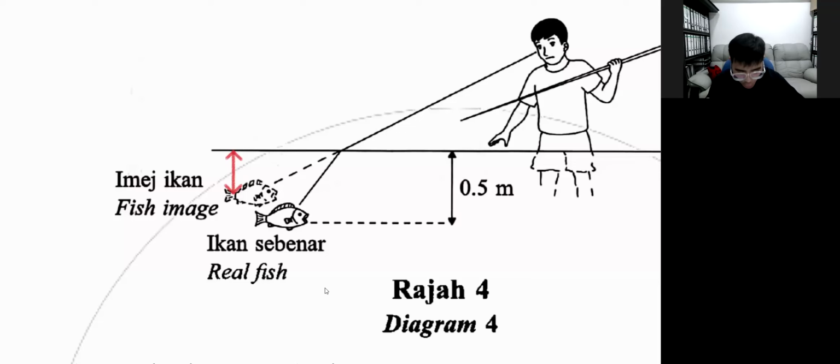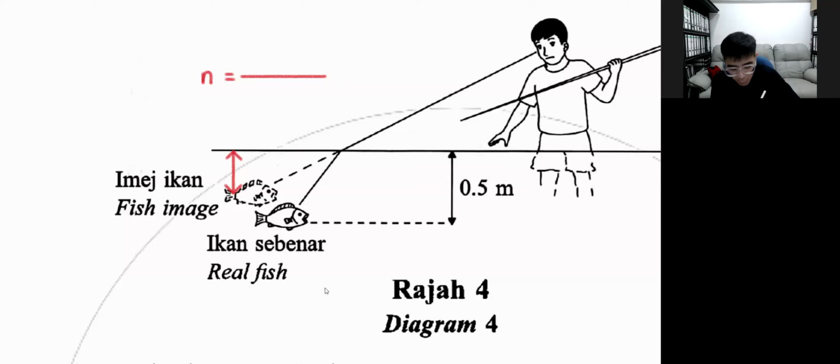Now, what formula should you use in order to know what happens to the depth of the image of the fish when oil replaces the water? Because now the fish is in the water, but if this fish is in the oil, then what happens to the depth of the image? For this one, you have to use the refractive index formula. Do you still remember how to calculate refractive index? There are 4 ways. One of the ways is using sine i over sine r, the sine of the angle of the incident light ray divided by the sine of the refracted angle of the light rays.